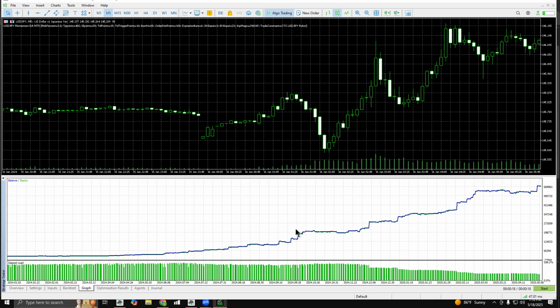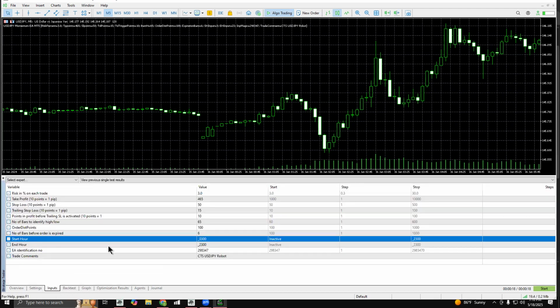And you want to see here too, like let's say this little dip here, right? This is from when? You can hover over it and see from October 10th to December 2nd. You're basically making no money, right? But then from December 2nd to let's say December 12th, you made how much? Balance was at 204,000 and went up to 283,000. You made $80,000 in a few days, and you could have 2 months where you make no money. So that's how the EA works. But at least you do not have a drawdown. There's no running drawdown, right? That's the biggest thing about this EA.